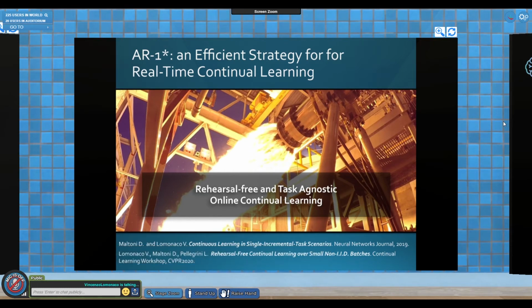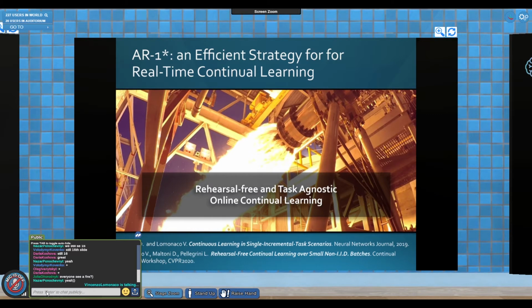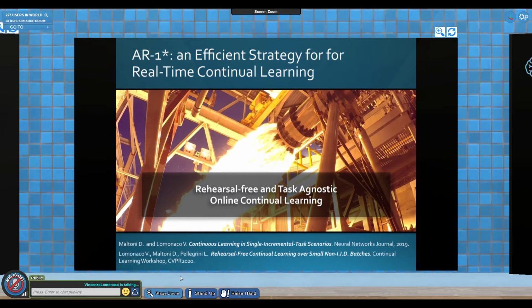So we start with an initial batch of data, batch 0. And in this batch of data, we have a number of examples of different classes, right? Then what we do in our continual learning setting here is to encounter a number of incremental batches. Each of these batches can have new examples of the same classes you have encountered in batch 0, or they can have examples of new classes you have never seen before, or as a third option, you are agnostic to the content of the batch: you find new examples of classes you have already seen, as well as examples of classes you have never seen before. That's the scenario in which we are going to propose our AR1* strategy, which we think is the most natural one for a robot, for example, interacting with its environment.